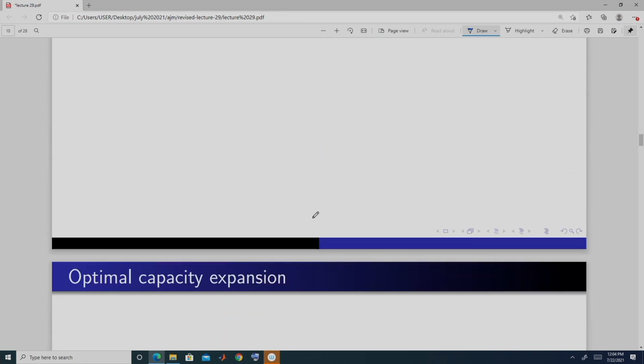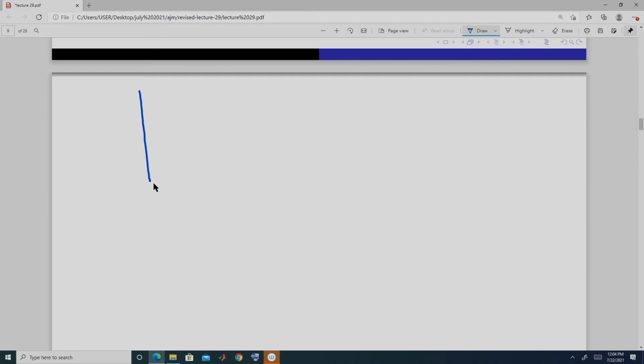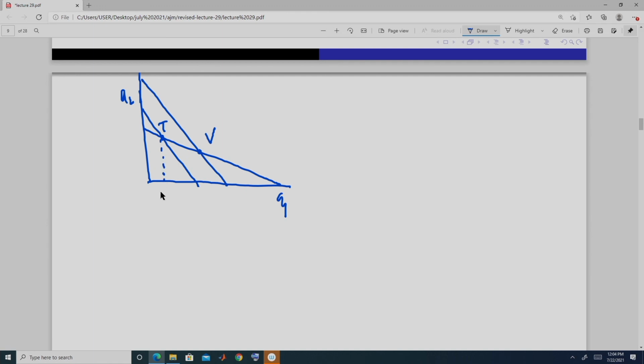Okay. Now, we will move to stage 1, but before moving to stage 1, what we will do? We will define certain outputs of firm 1, because based on those outputs we are going to decide the optimal amount of capacity chosen by firm 1. So, let us look at this. This is the reaction function of firm 2. This is the point T and this is the point V. Okay. Now, this is the output of firm 1, which is Q1T, this is Q1V.